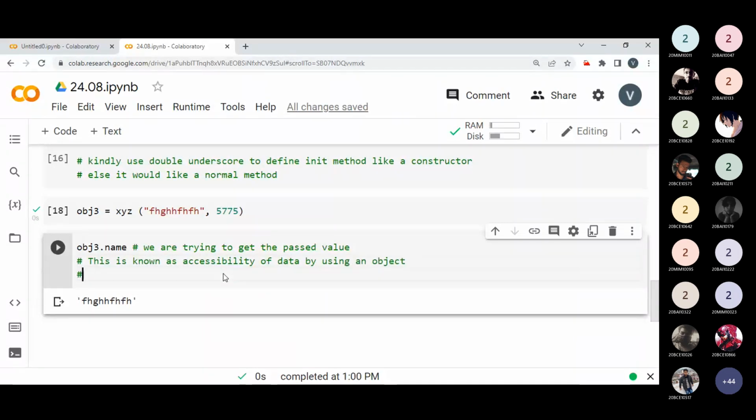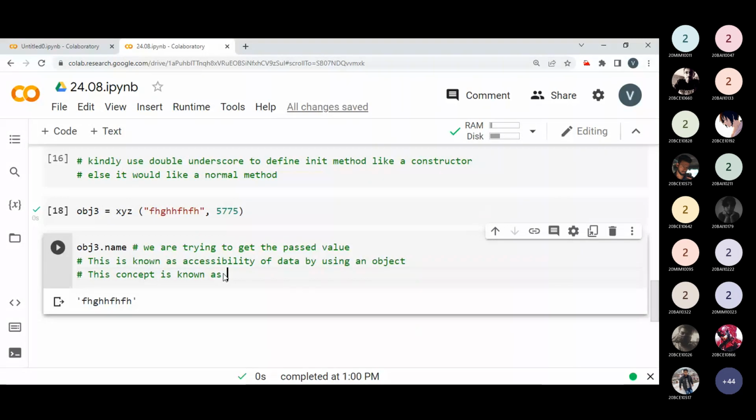And this concept is known as, okay, can anyone tell me what this concept is known as?